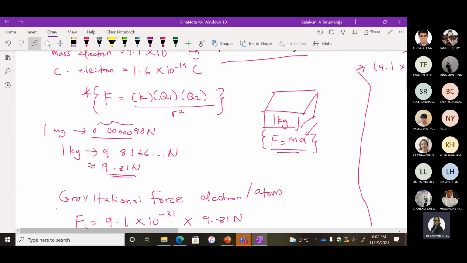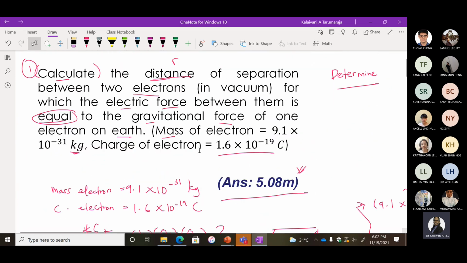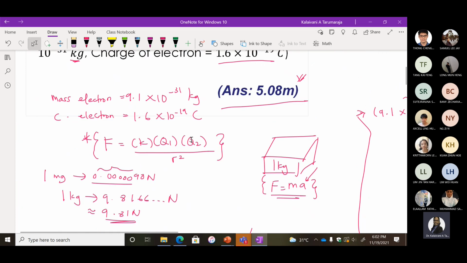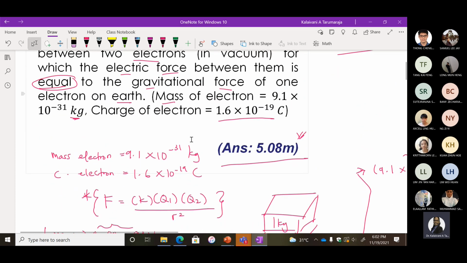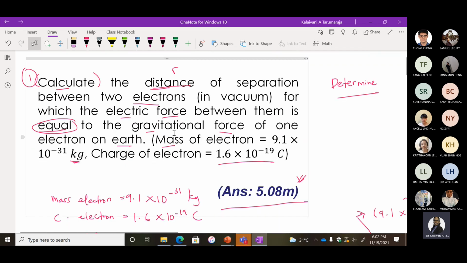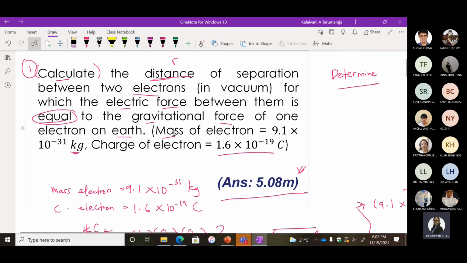So this is one example that I show you based on your questions. This is not a very hard question, it's quite a simple question, so I just want to repeat it back. Just give me 5 minutes. Take note, the first one, they ask you to calculate the distance. When they ask to calculate the distance, you need to know the right equation to substitute to get your answer.